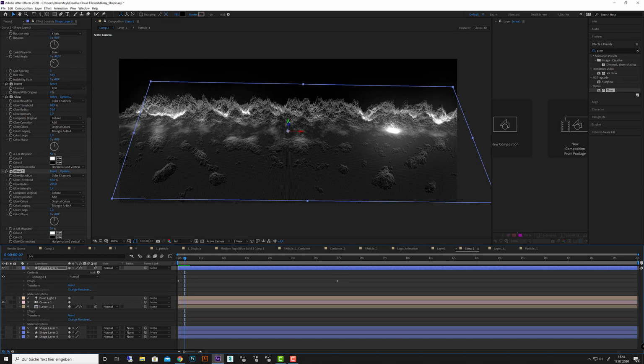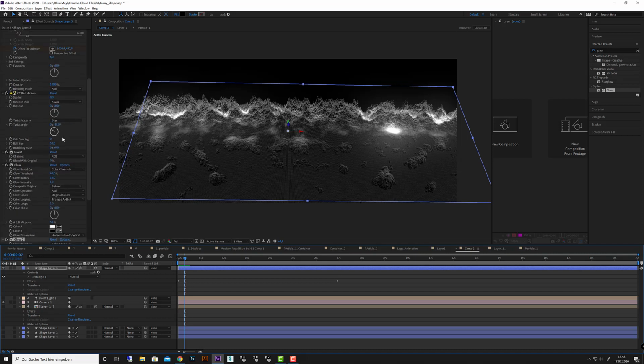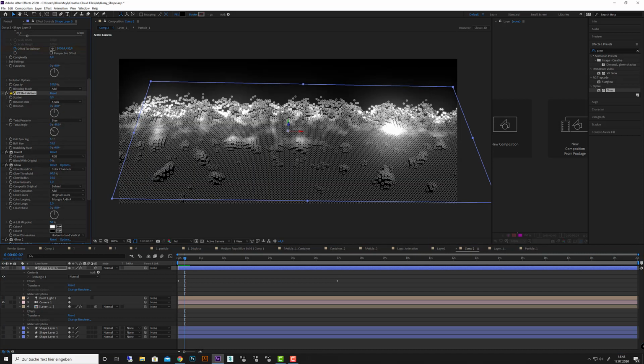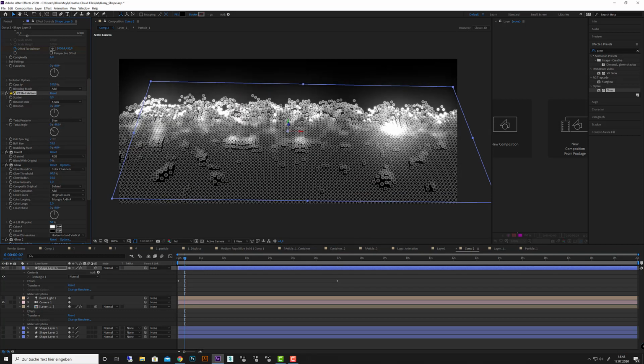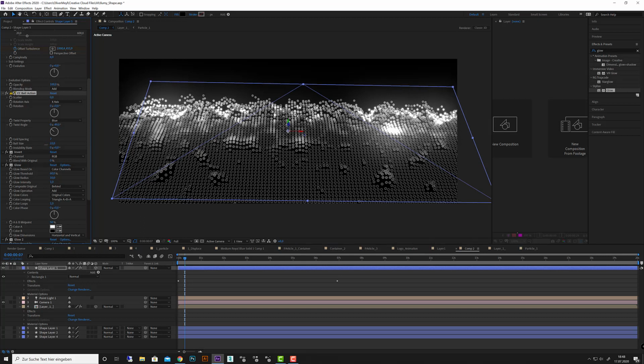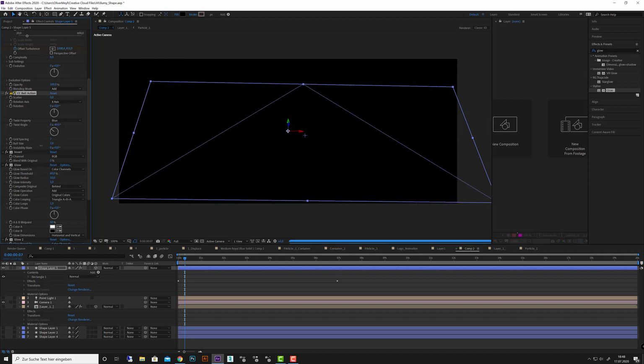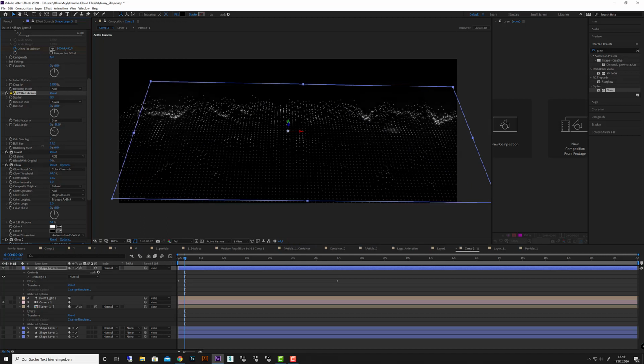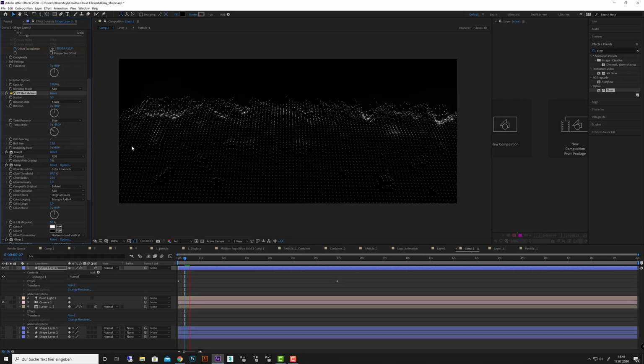If you'd like to have more lines or fewer lines than here, simply increase the grid space on the CC Ball Action. So let's do so. If you increase that, you get this, and maybe you bring down the ball size, of course, to something like so. And here you got this effect.